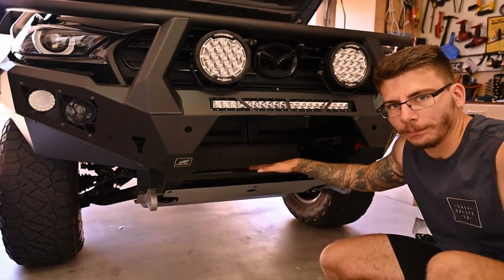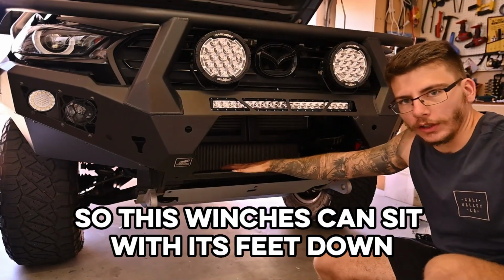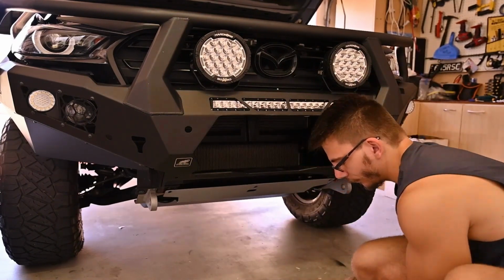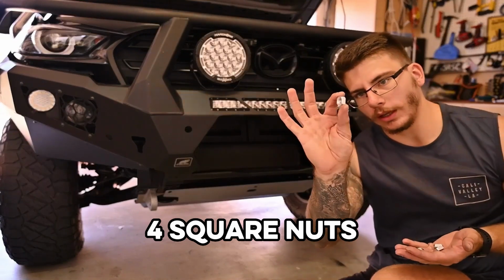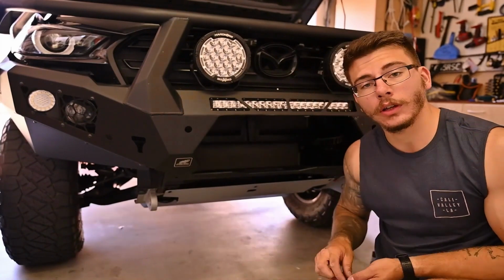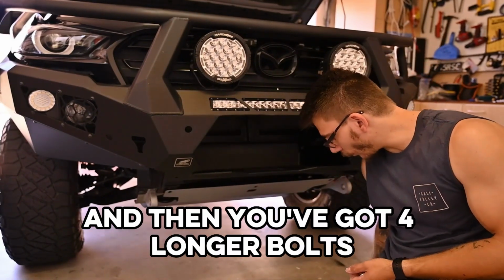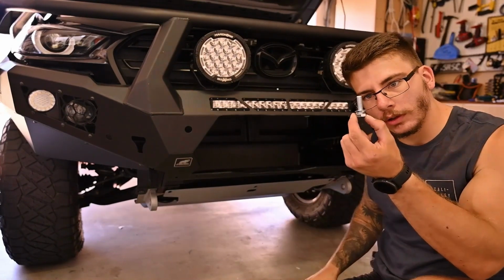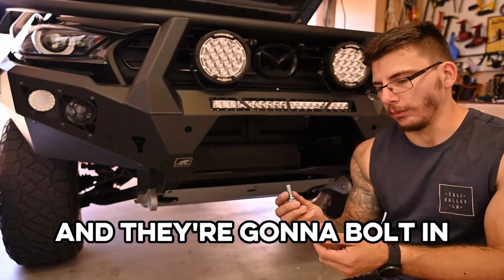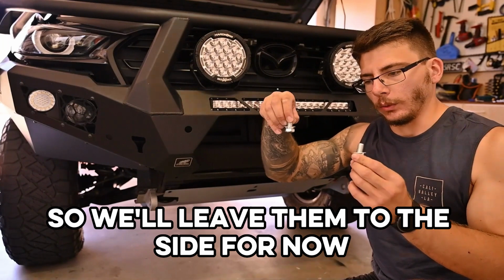Moving into the bar. So my bar has mounting holes in the bottom of this plate. So this winch is going to sit with its feet down. So you've got 4 square nuts, and they're going to sit inside the winch. And that way you don't need a spanner, so they're just going to slide into the winch. And then you've got 4 longer bolts and a spring washer and flat washer, and they're going to bolt in. There is 2 bigger bolts, and these are for your fair lead, so we'll leave them to the side for now.